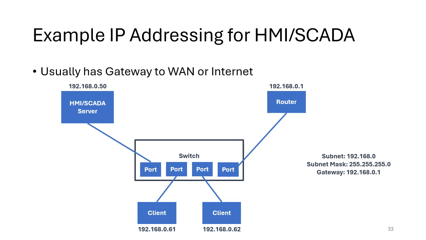You could, if you wanted to, configure a device on the network as a DHCP server and have all of this set up automatically. Usually the router is always a static IP address, but you could define the HMI SCADA server and clients using DHCP. But again, it would depend on your SCADA software as to whether that would be allowed. And there's also a potential performance issue. If you're converting MAC addresses to IP addresses and vice versa, that does mean that you need this ARP resolution. That does take a bit more time for processing.